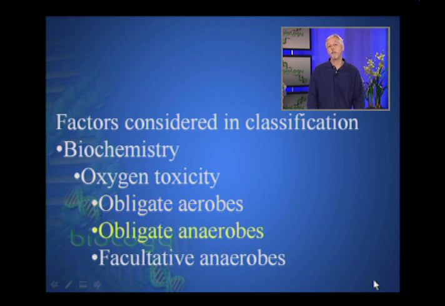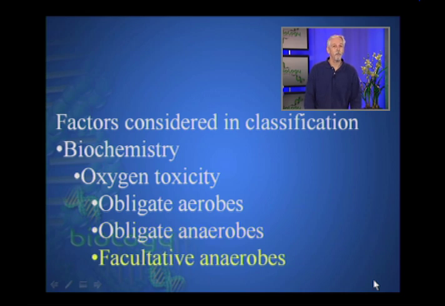And believe it or not, there are some organisms for which oxygen is actually toxic, and so they are obligate anaerobes. So anaerobe would be without oxygen. So they have to be without oxygen. So for example, bacteria in our intestinal tract, some of them are obligate anaerobes. There are a lot in the environment, microorganisms that are obligate anaerobes. And then there are some organisms that are facultative anaerobes, which means that they can tolerate oxygen or utilize oxygen as well as be in environments without oxygen.